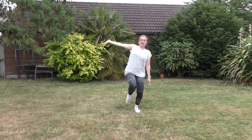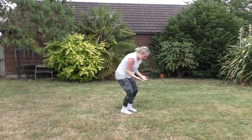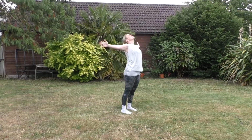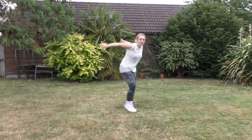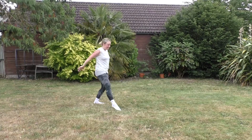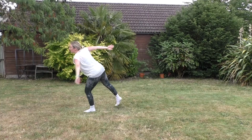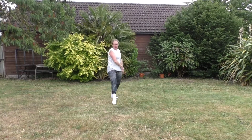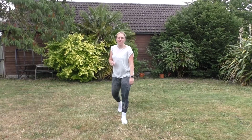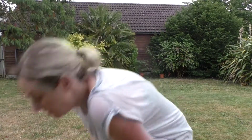So soften on this side, your leg is in retire, come out, then you're coming in here. There's a little curve, and then it opens out, high release. Drop forward on that left leg, do a shift back. I'm doing a little thigh hit, which you can or you don't have to do. Step on your left leg to flick your right leg across, stepping back on that left leg, circling the arm to come in. If I knew everyone had loads of space, I'd do a straight leg there, so you can have the option depending on where you are. Let's find that bit of the music, so we'll just do that section.